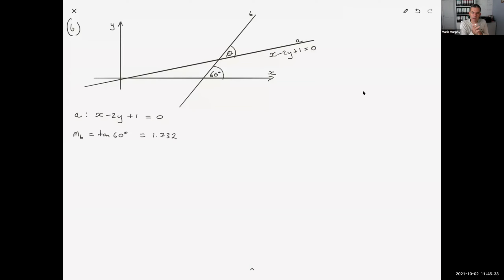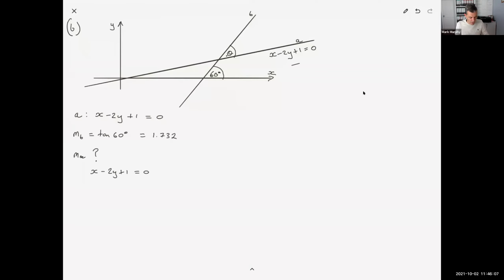What else do we have? Remember the angle was the acute angle between two lines, and we were given the slopes of the lines. So we need to find the slope of A. We have the slope of B, right? What we don't have is m of A. So what's the slope of A? We don't know. Let's find it out. Remember the last time, this equation up here is in the form of ax plus by plus c equals 0. Let's put it into the format of y equals mx plus c, and then we can get the slope straight away. So we have x minus 2y plus 1 equals 0.